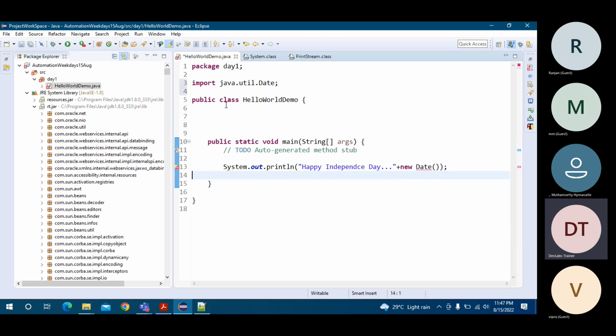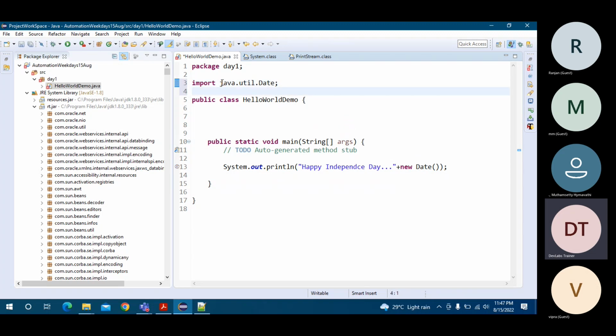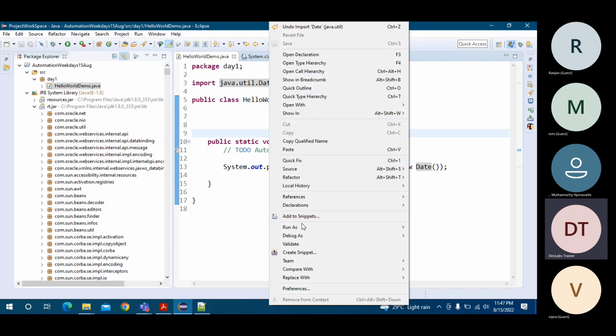Once you click here, you can see a statement is added here, line number 3, which says java.util.Date. So it means this is the name of the package and this is the name of the class. Now the Java compiler knows that this Date, what we have written, is a class present in this package. So now it has the code and whatever materials are needed for execution, because at the time of execution, when it is referred, it will go and check in that class. So now I'm saving it first, and then I'm going for execution.